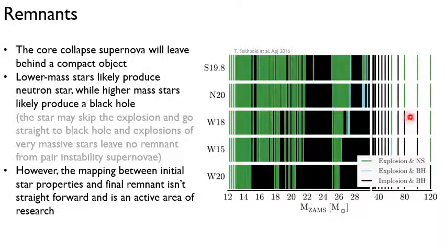In higher mass regions, you may not make anything at all because you have this really exotic thing called a pair instability supernova, where it's so hot that material basically splits into matter and antimatter, is a way to think about it, and that annihilates and you leave behind nothing.